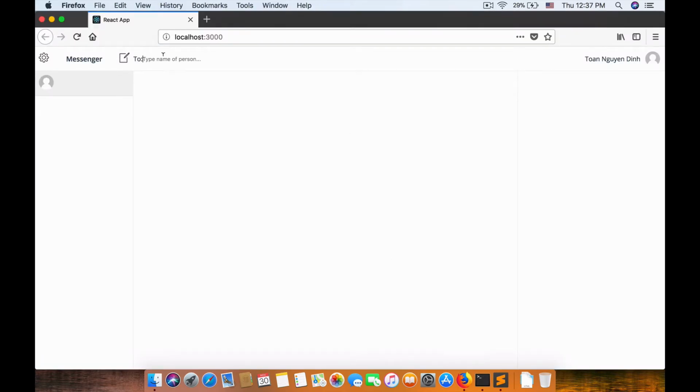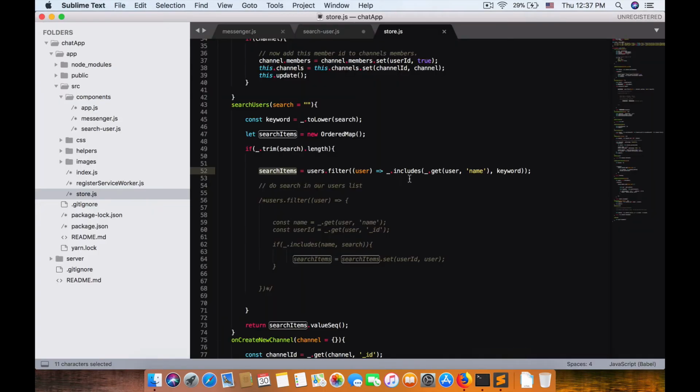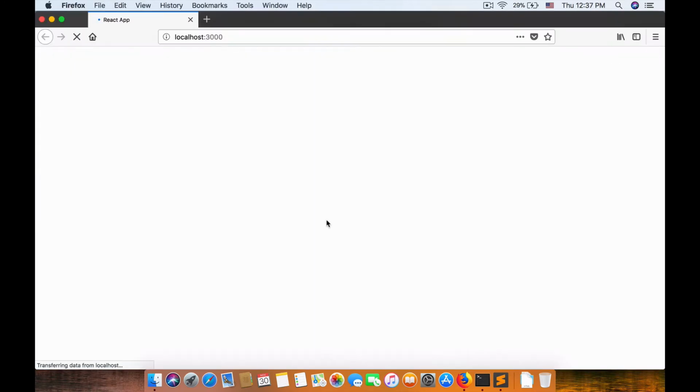Now if I type in key, it doesn't work because we need to use toLowerCase. All right, so now I think it should work. For example, I type in Kevin, and it's showing up. And type in my name.